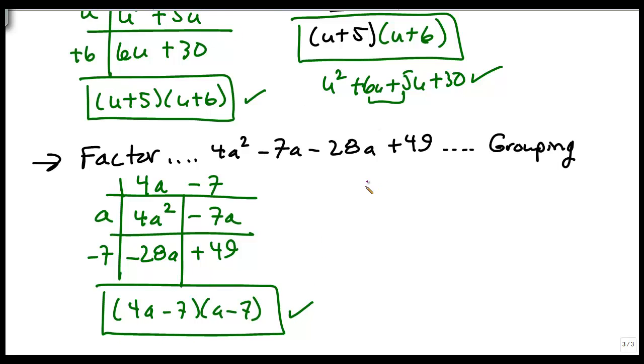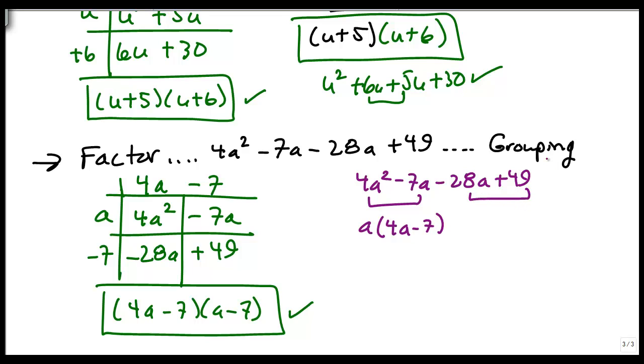Now if you want to do this same problem factoring by grouping, you're going to kind of run into that same difficulty. In our first group, we have an a as my GCF, and I'll be left with 4a minus 7. Now here in my second group, it looks like I could pull out a plus 7 or a minus 7, and again it's going to be a trial and error. If I pull out a plus 7, I'm left with a negative 4a plus 7. And if you notice, I don't have a GCF anymore. This one is 4a minus 7, this is negative 4a plus 7, so they don't match. So this does not work.